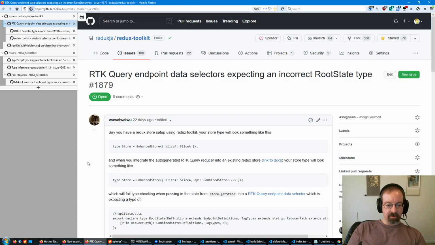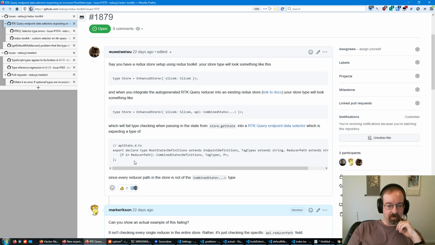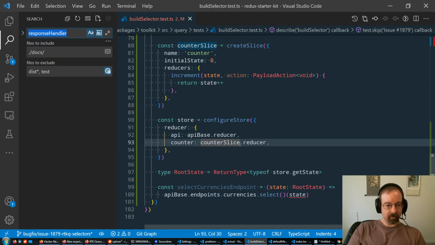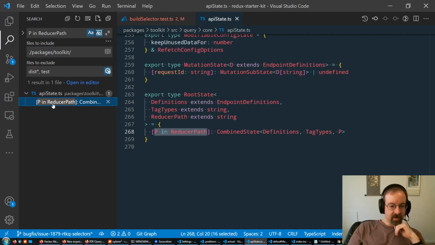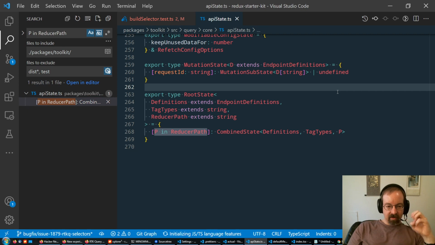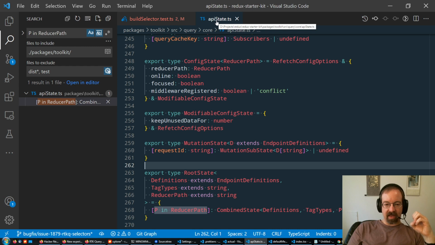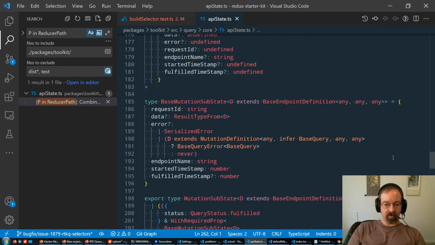And the original reporter here thinks that it is likely related to this type here. So let's see where that type's defined. Okay, so we have a file that is part of the RTK Query setup that tries to define a bunch of internal TS types.